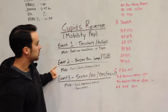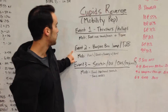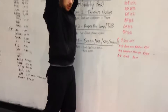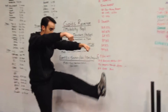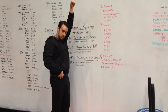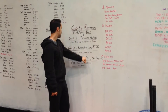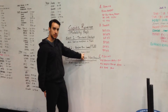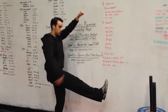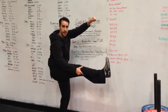Event two is burpee box jump and toes to bar as the main exercises. What people will need is full hip extension at the bottom of their toes to bar. They get their toes to the bar and then come back down and have to get full hip extension, which involves the psoas and quads. We'll do something for that, and also a hamstring stretch for the toes to bar so that people don't run out of range of motion and can't physically get all the way there even when kipping.